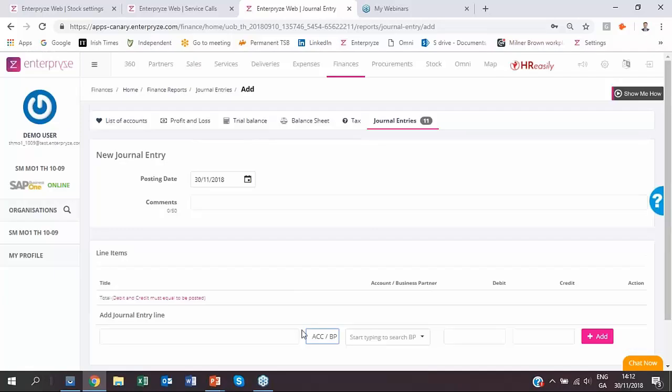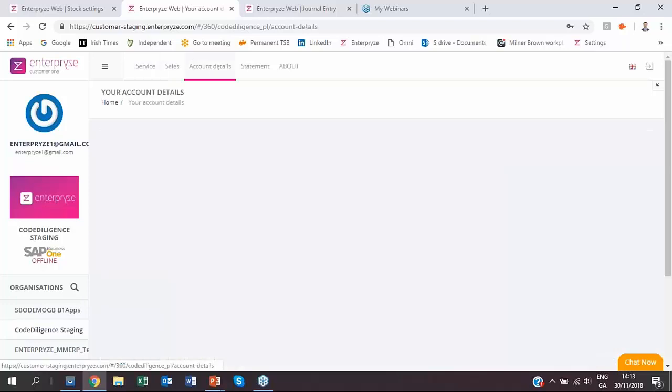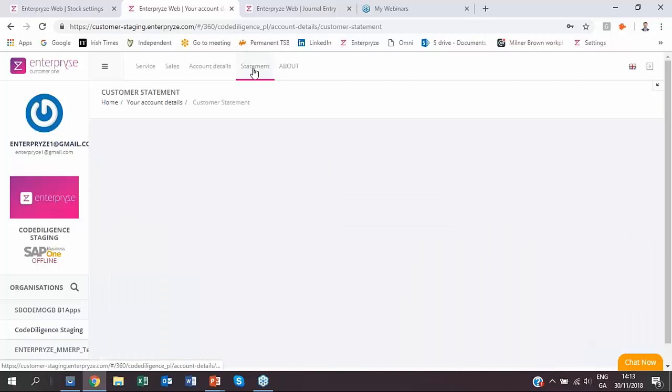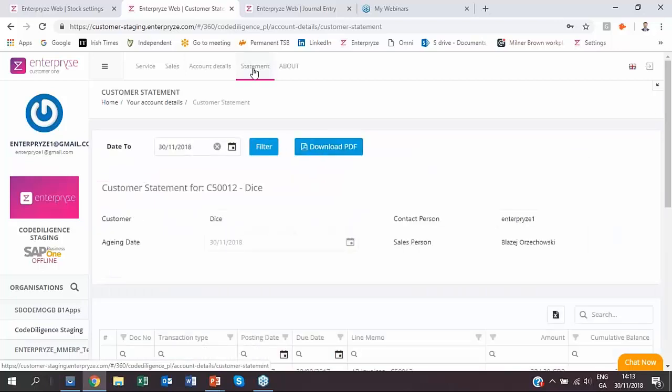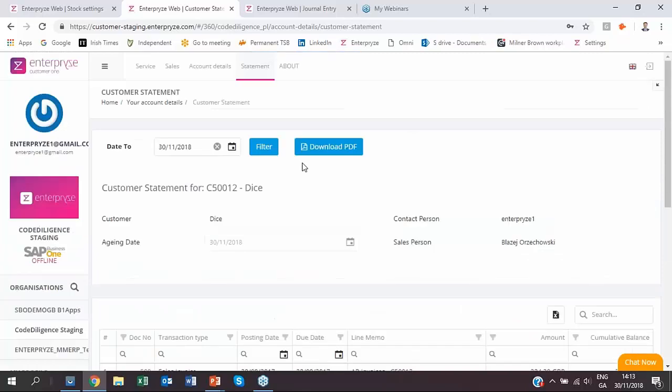We also then have another thing, which is the Customer One product, which is really moving along. Originally we would have had the ability for the service, so your customer would log on, and they could log a service call with you, and that would obviously be brought back into Enterpryze, and a service call would be associated to that, and you could fill out the details. Now we've brought it a little stage further, where, for example, you could in the past add contacts and add addresses as well. But we now also have the ability to have statements. So the customer can come in, they can view their statements, they can download them in a PDF, but they can also put them in a date range, and all the details will come up, and they can export it and download it into a PDF file through the filters of their choice.